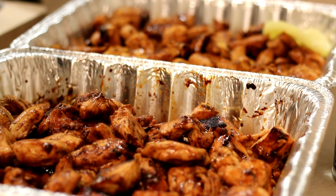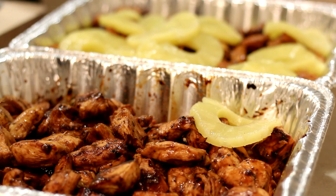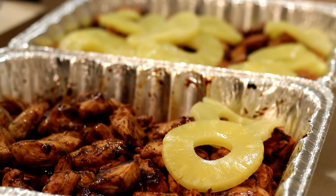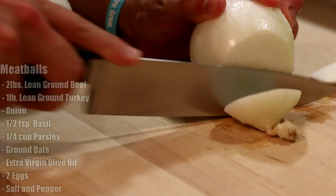But a little bit differently, I am actually adding pineapples to this before I bake it in the oven. It sounded like a good idea with the Caribbean jerk marinade. It just seemed like those two go well together, so that's what I did.